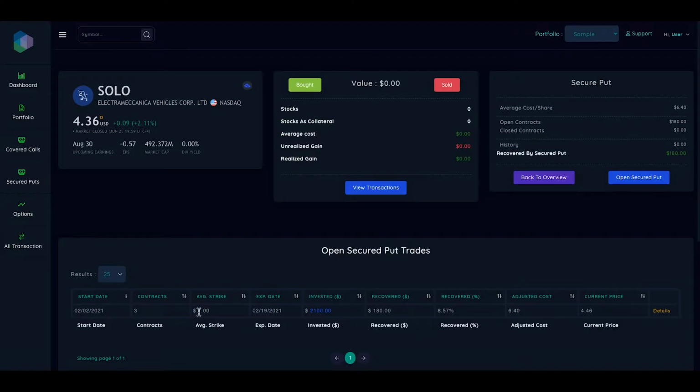So $7 multiplied by 100 shares is 700, and 3 contracts makes it 2,100. We received $180 premium, so our total recovery is 8.57%, and our adjusted cost is $6.40. All right, so let's go back. Now let's click on detail.